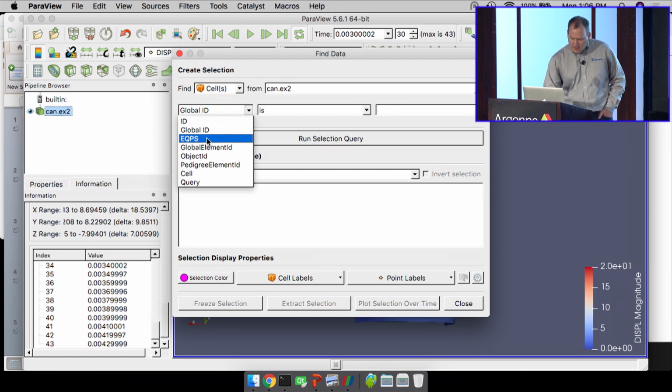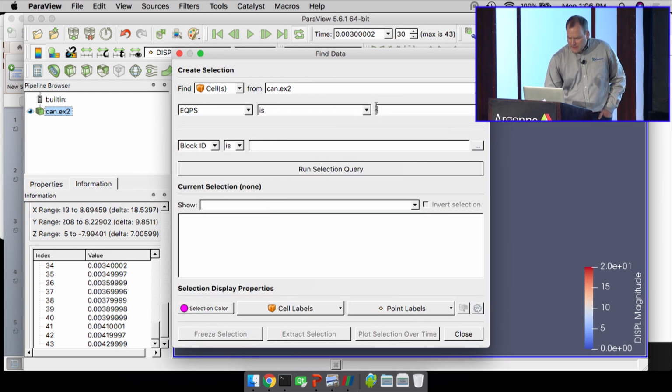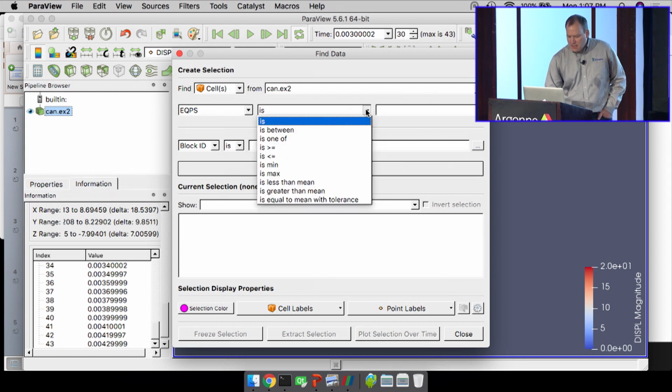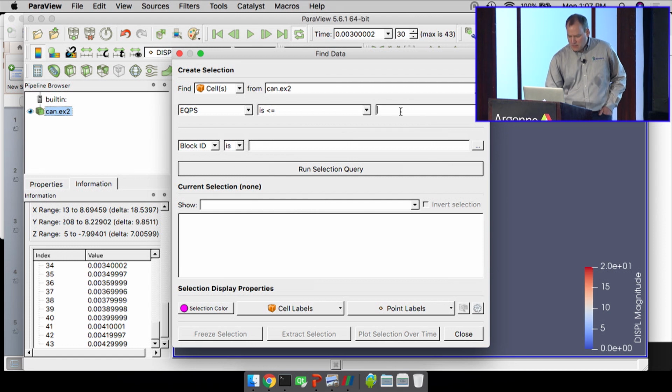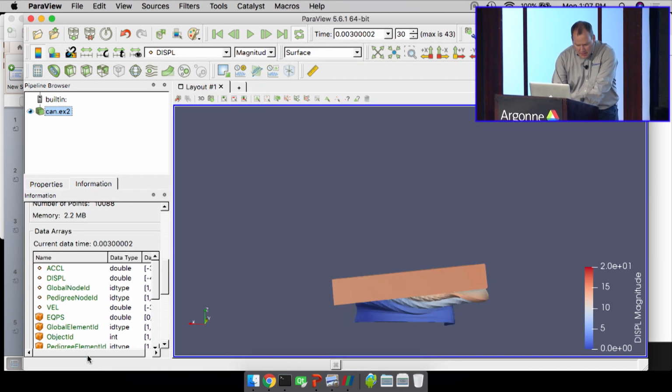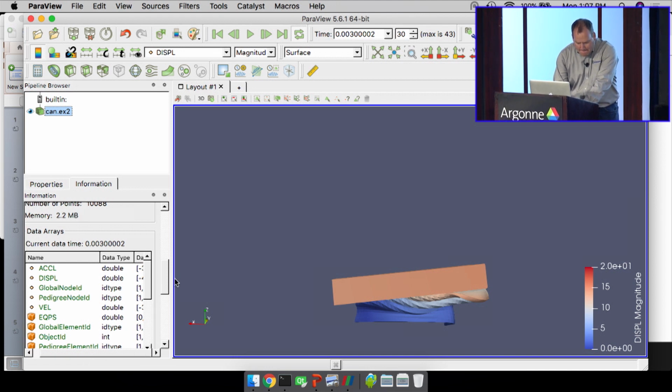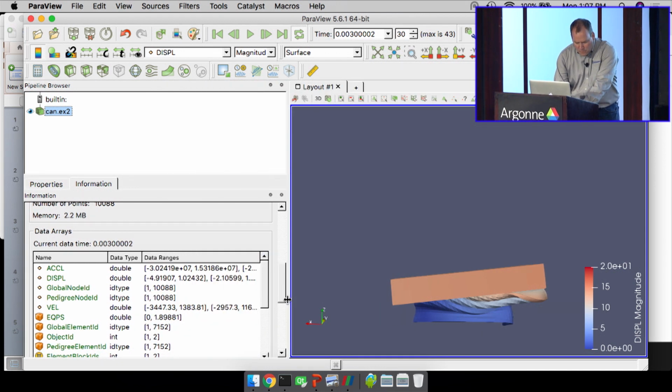So I want to find all cells where the equivalent plastic strain is greater than, let's see what the equivalent plastic strain range is. Let's say greater than 1.6.